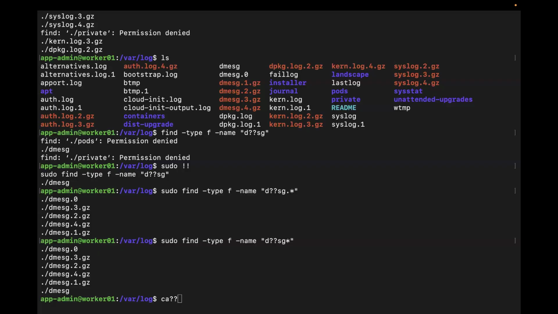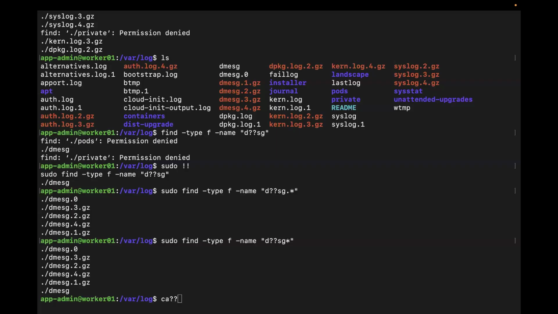Find doesn't really care about the contents within a file. Of course, when it comes to directories, it looks into the files and the subdirectories within the directory, but it doesn't care about the contents of the file. So grep really is just to search for text inside your file.